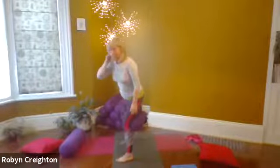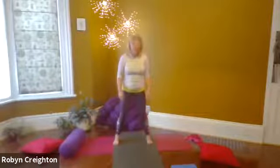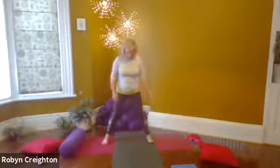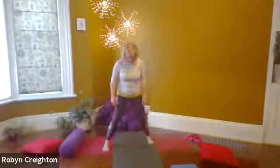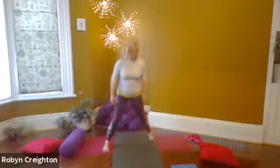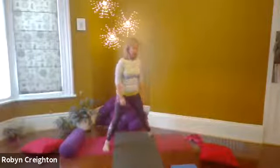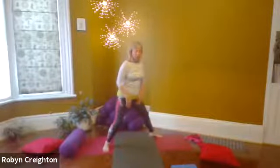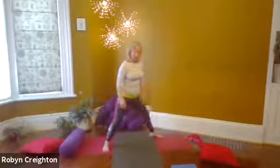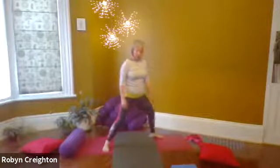We're going to do the feet the other way round. Okay? So we take the legs wide. You want to bring your right foot forwards, your left foot back slightly, and then pivot your left foot so that the toes point to the left. And then notice you've got all this space for the pelvis to do lovely things and not damage the knee and not damage the back of the pelvis.